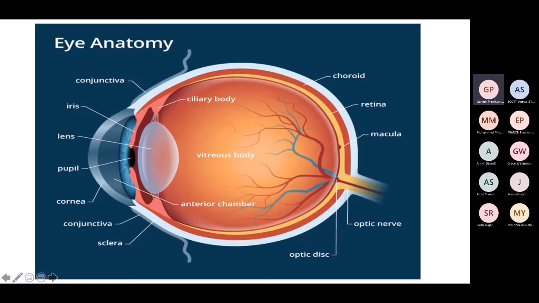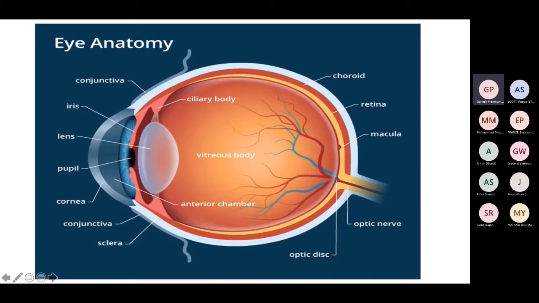Now, if we go to the retina, you can see there are 3 layers in the posterior chamber. If you follow the retina around, you can see something called a macula. The really important thing to remember about the retina is that it's concentrated with photoreceptors. There are 2 types of photoreceptors you need to be aware of. They're called rods and cones.